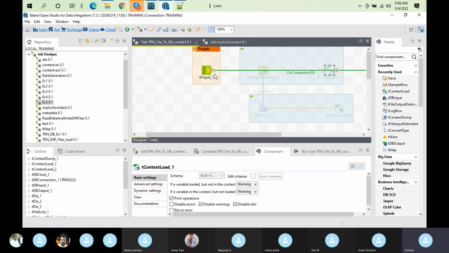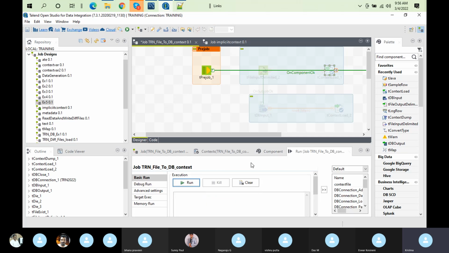This is very important, and people will ask how you are managing your code in Talend. The only answer is that we are maintaining different context groups for each and every environment, and the same code we are going to run for different environments. And the context related variables and values, we are maintaining in a file or a table, you can say, and each and every environment will have an individual table.